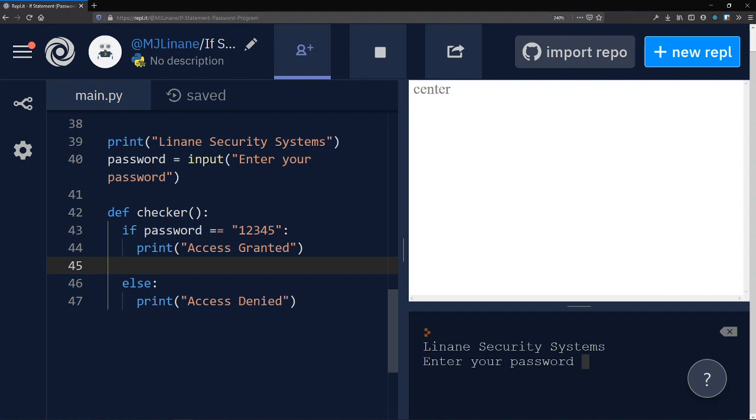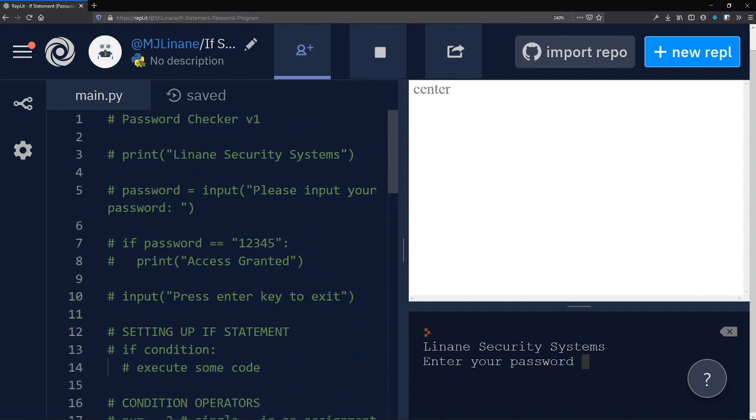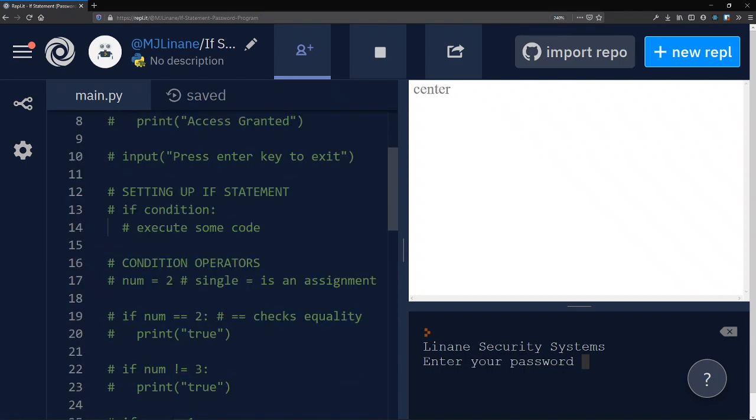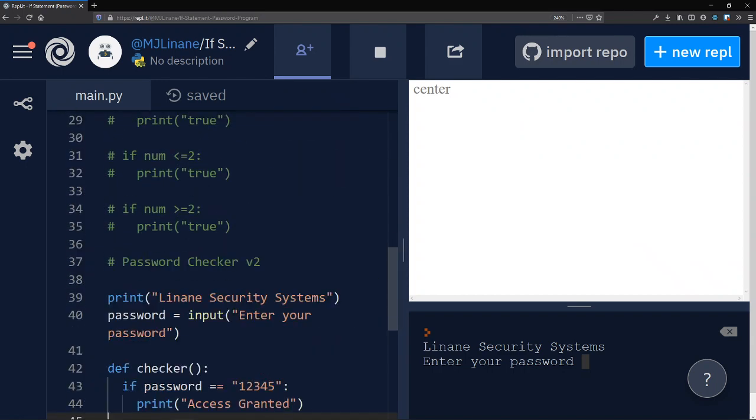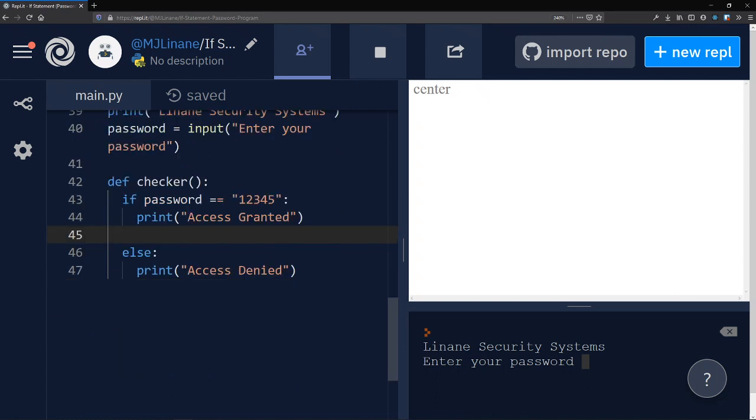Okay, and that is it for if-else statements. So we've written a simple program that checked for input and granted access if what the person entered matched our 1, 2, 3, 4, 5. We went through all the different comparison operators, and now we've gone over if-else. So we've done an else statement to give the computer a set of instructions to carry out if the person guesses wrong. So in this case, if they enter the incorrect password, we're going to print them out something. We're going to say access denied.